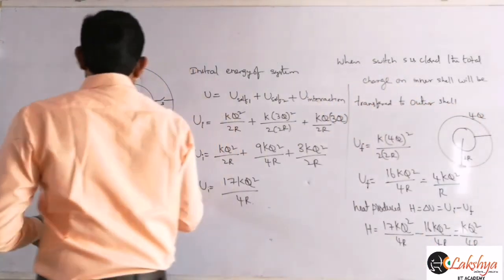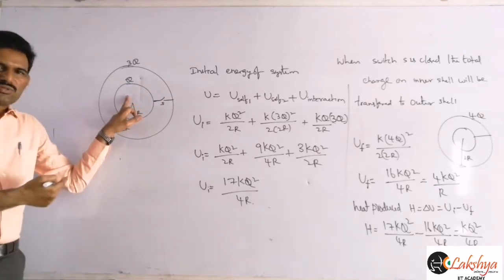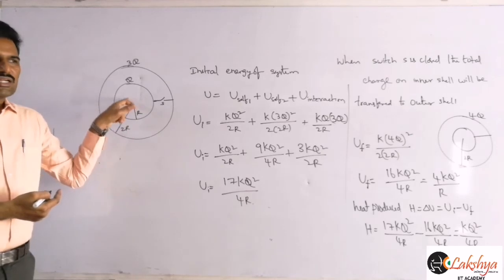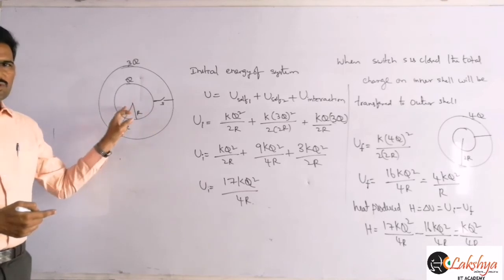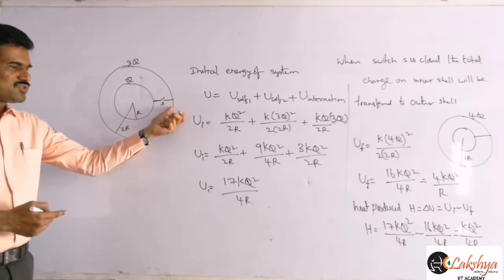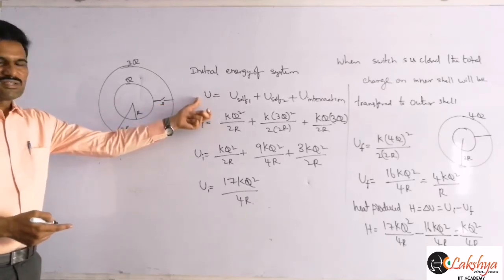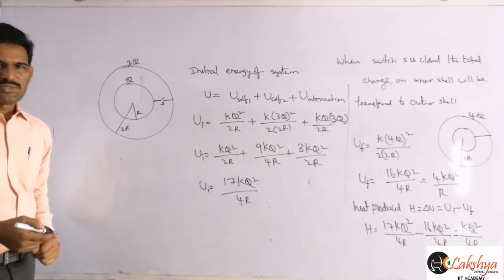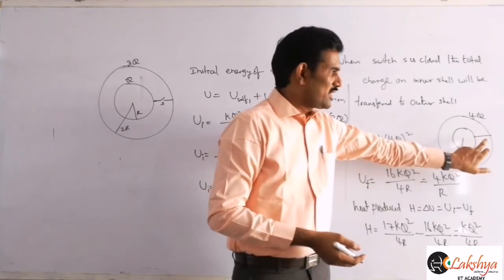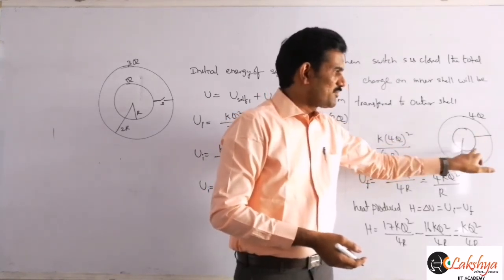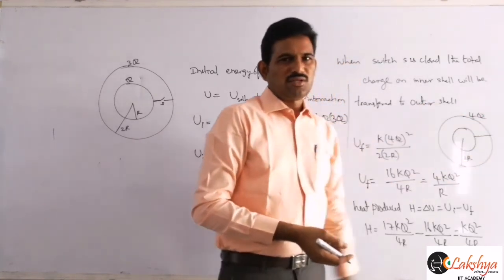Suppose you want to write the energy stored between them. The energy stored inside this inner shell, what is the electric field here? Electric field inside the inner shell will be 0, right? And so no energy will be distributed in this region. Some field will be there between these two initially, and so some energy will be there in this region. Similarly outside some field will be there, and so due to that some energy will be there, right? And finally, here the field is 0 and here also the field is 0 because no charge is finally present on this inner shell. Only charge is present on the outer shell, so outside only the energy will be distributed.